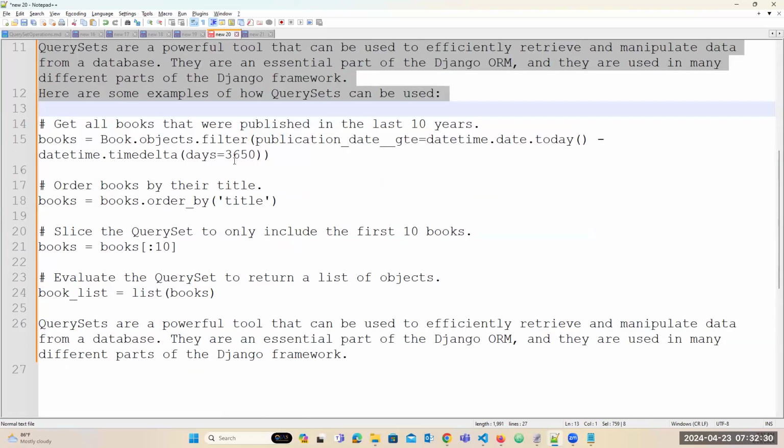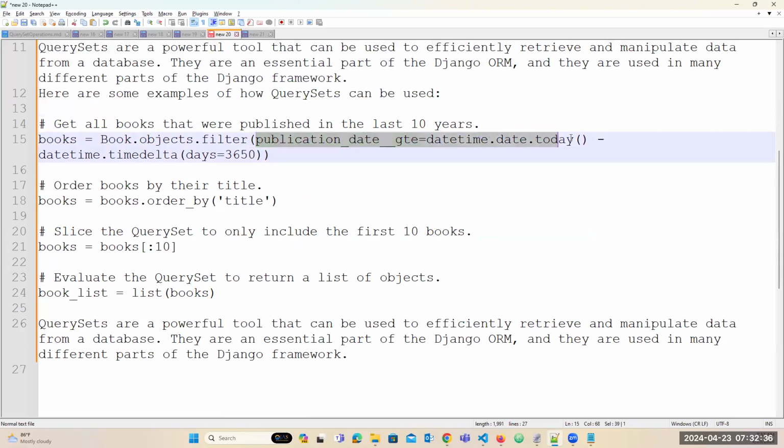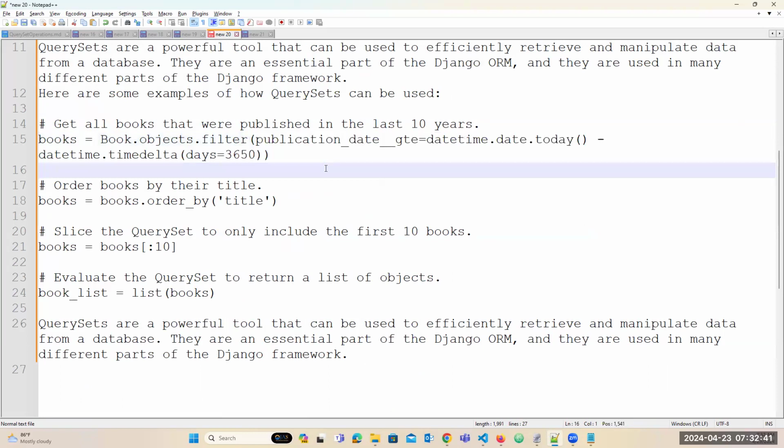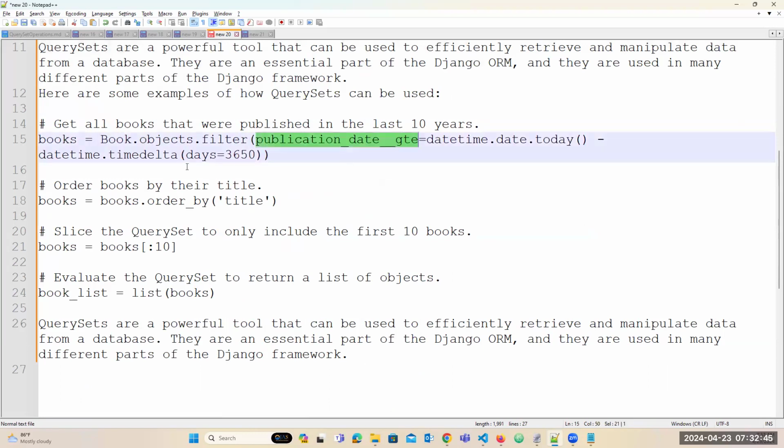I will talk about this one by one, but here they have given one example. If you see this example, Book.objects.filter is where we are applying the filter. Here they are using greater than and the current date, minus, and applying that type of filter on the dates.